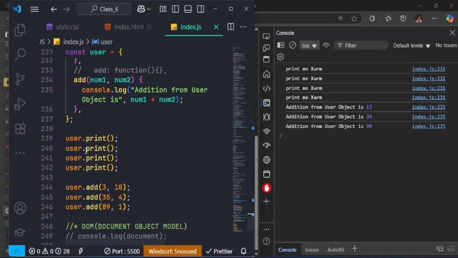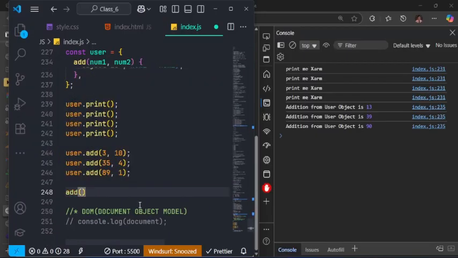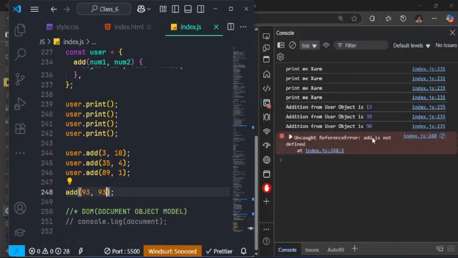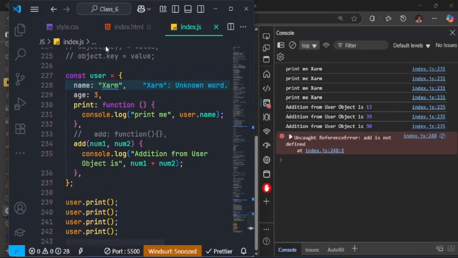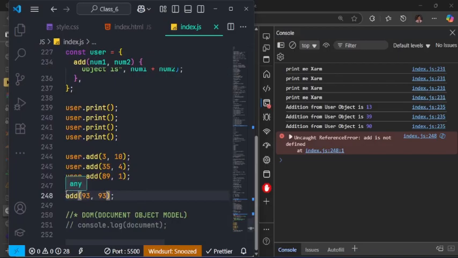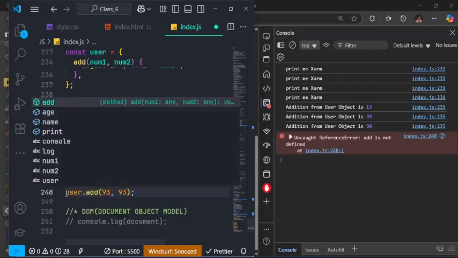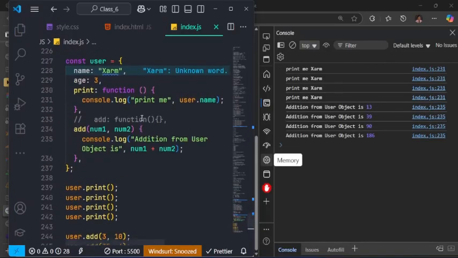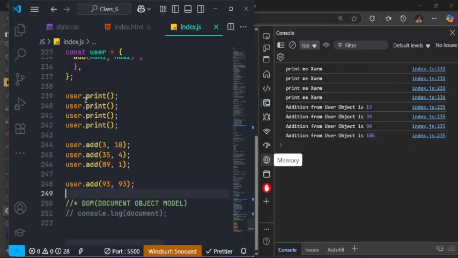And in order for you to be able to use them, you have to use them through the object that defines them. You can't just come here and say add. It will be looking for where you defined the add. And since there is nowhere you defined the add, as you can see, you get an error, because this thing is not outside, it is inside the object. So since it's part of the object, before you can access it, you have to mention the object where that stuff is coming from. And once you put it, then it knows what to do, because it can find it as part of what we have here.